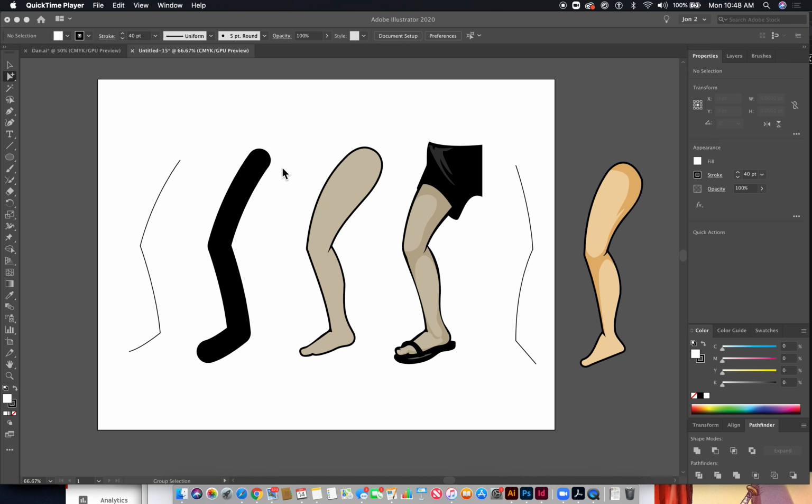This demonstration is for my Illustrator classes. It's taking a line, or a path actually, and using that path as a starting point, like a gestural line, to create limbs. So you might use it for creating an entire character, but we're going to focus here on creating a leg. But you could do the same thing with an arm, and you could even use it for the torso. But I think it works well for legs, or for a tail on an animal, for instance, something like that. Some kind of extremity.